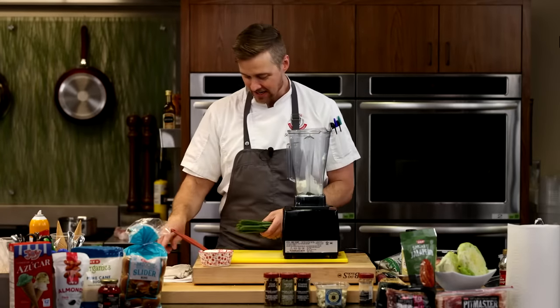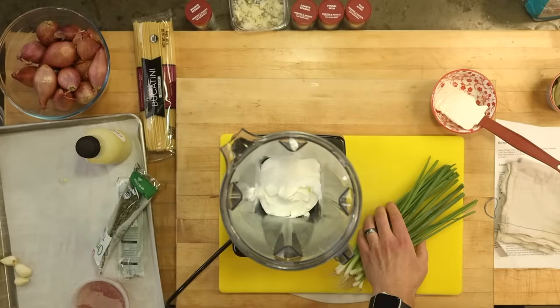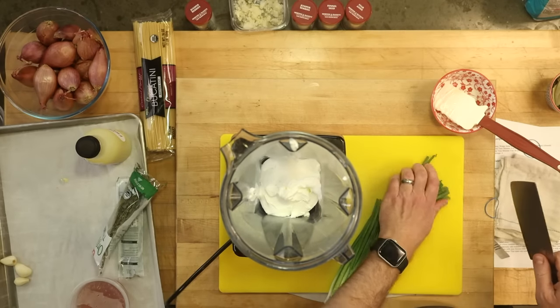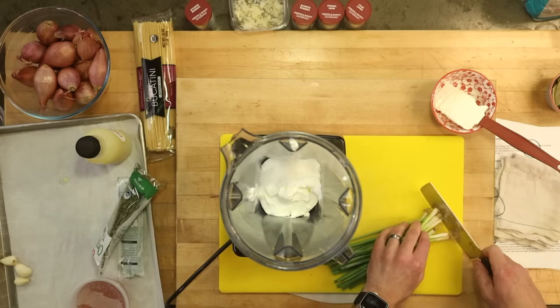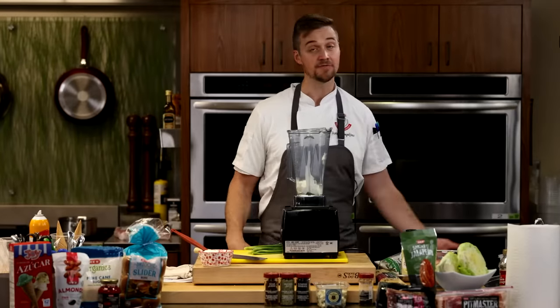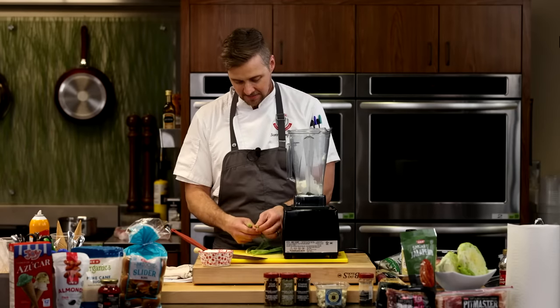I have my green onions. You like green onions, Charlotte? Love them. Big fan. You mind if I put a little more in? Do you call them green onions or do you call them scallions? Clearly, you call them green onions. It depends on my mood. Really? Okay. Sometimes I like to call them scallions. I think scallions sounds a little bit more fancy? Yeah, it's a little fancier, but if it's just kind of a basic rustic dish, I don't want to be too fussy about it, I'll call them green onions. Okay. Both mean the exact same thing.